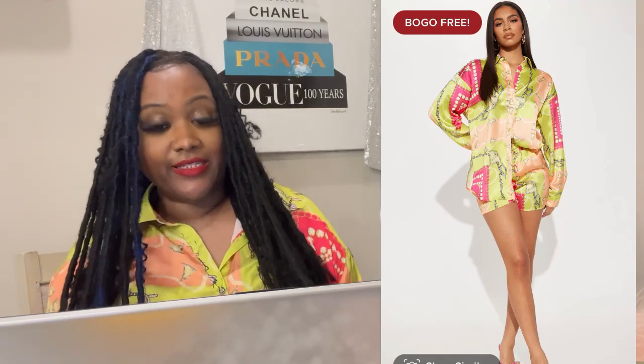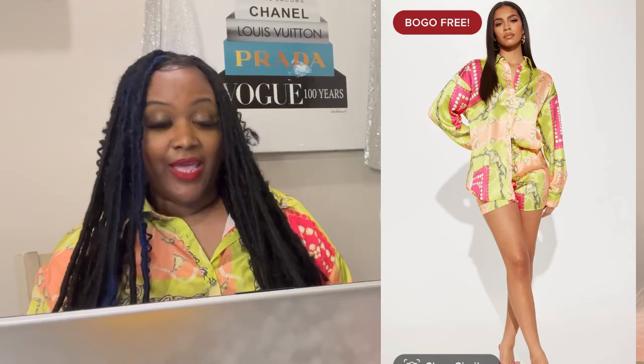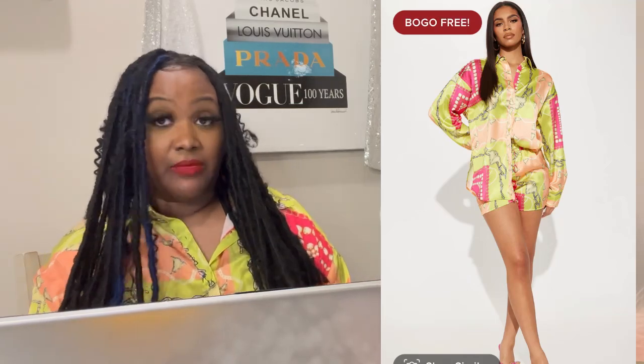Okay, guys, so this outfit was called Rich Again Satin Short Set, y'all. And this was in the color of lime, hot pink, have some trims of gold in it, y'all. I think this outfit was really cute. I'm loving the satin, I'm loving the shorts, and it's called Rich Again Satin, okay? All right, so they're calling it Rich Again for something, right? Rich Again, okay. So this outfit was so cute. I'm gonna give it a 10. Comment down below if y'all like the Rich Again Satin short set.